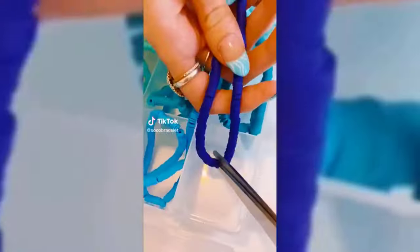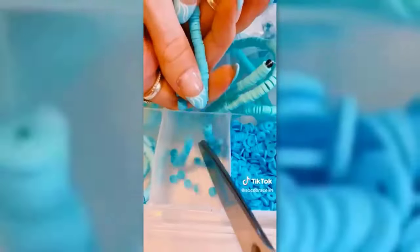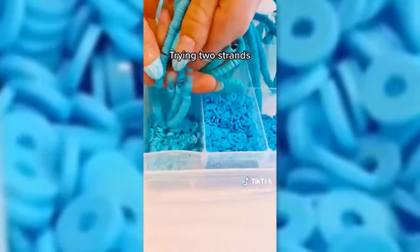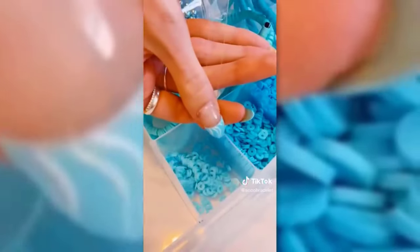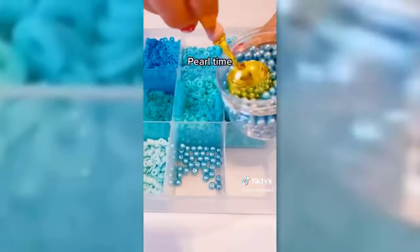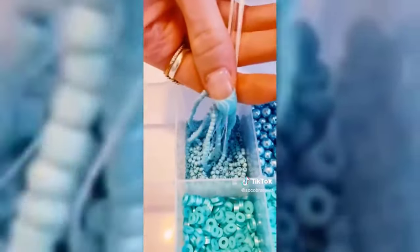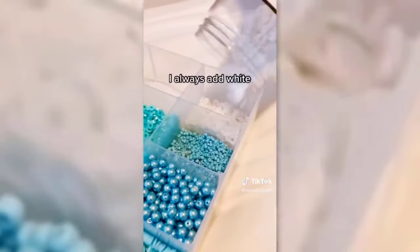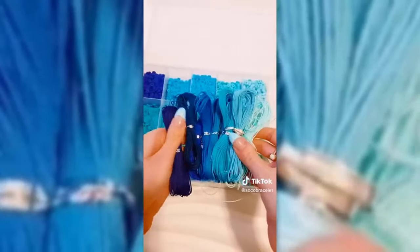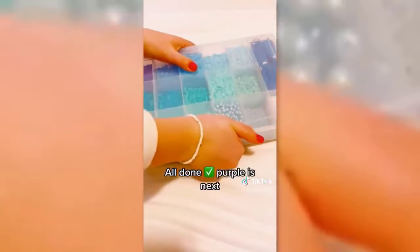Organizing my beads. Part blue. Cut and pull as usual. Trying the strands. Oops. Pull time. I always add white. All done, purple is next.